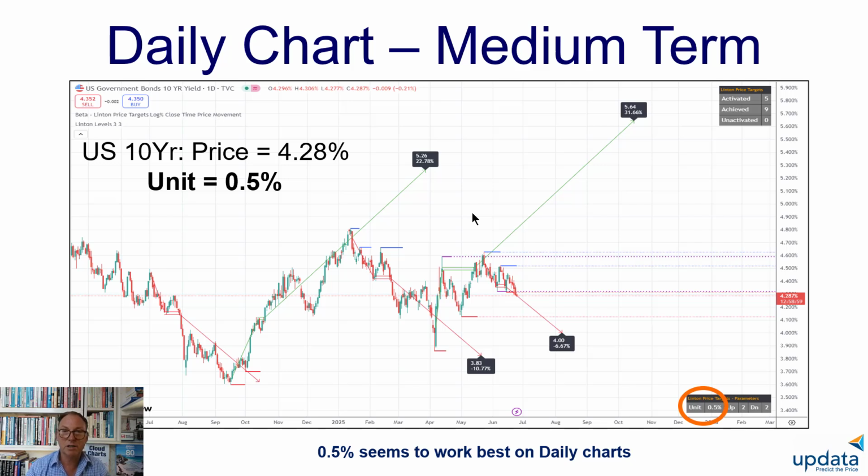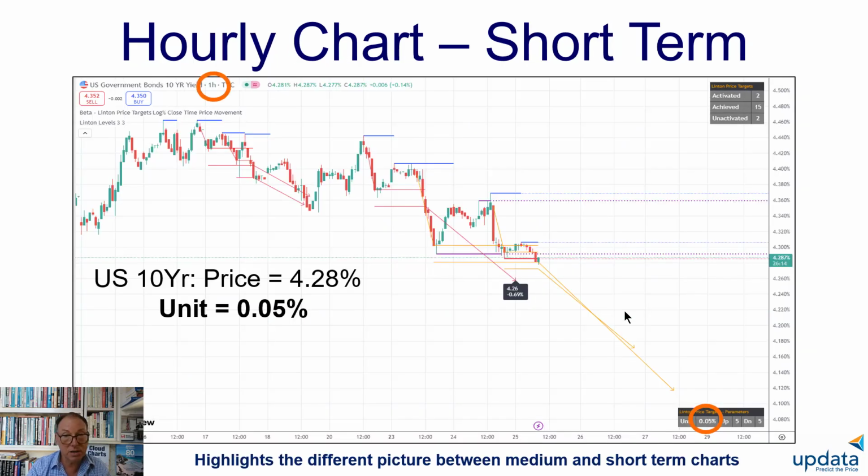Now, the price targets project into the future, and you can see here that we are projecting, for example, that this target might be met at this time and this target might be met at that time, but this is on a daily chart. So this is medium term where we're thinking weeks ahead. And then if we go to a 60-minute chart, now we're thinking about the days ahead. So the targets are now pointing to days ahead.